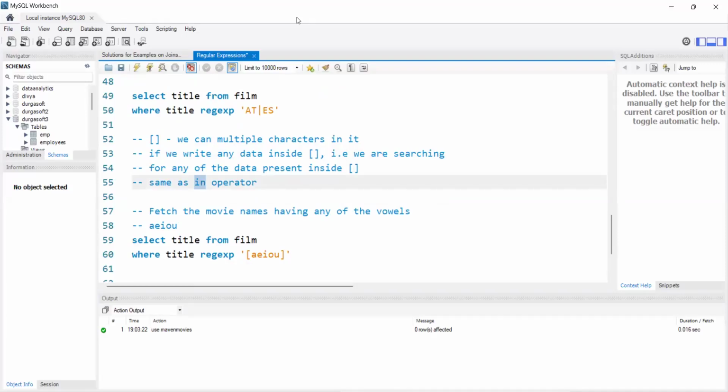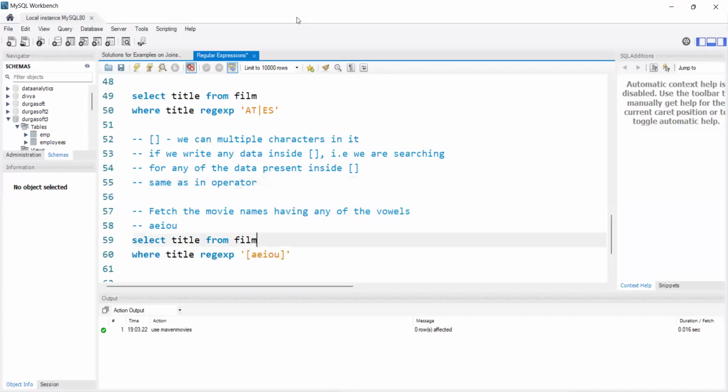So here also, in the same way, we will use brackets. We can write multiple characters in it. Whatever characters we mention inside the brackets, we are searching for that data, but it should not be together. It can be anywhere, same as the in operator.